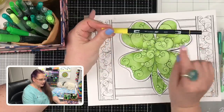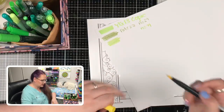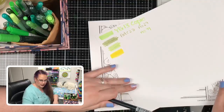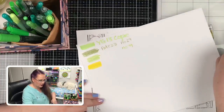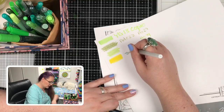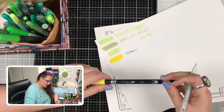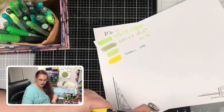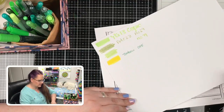Okay. So this is number 055 in the Tombow. We're kind of keeping track of the products I'm using in case anybody wants to know. Let's write right here. This is Tombow and it's 055, in case you are interested in what color I picked.